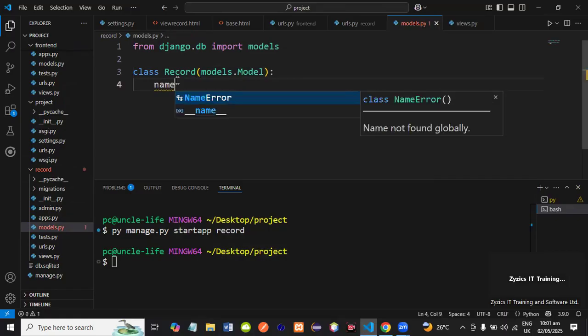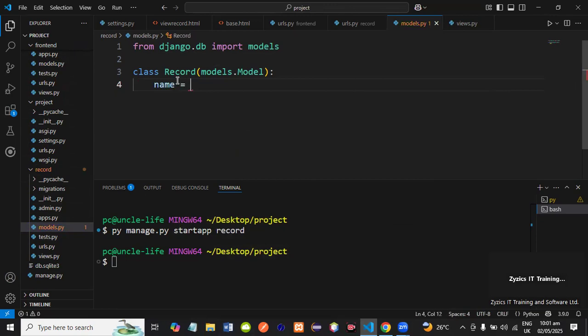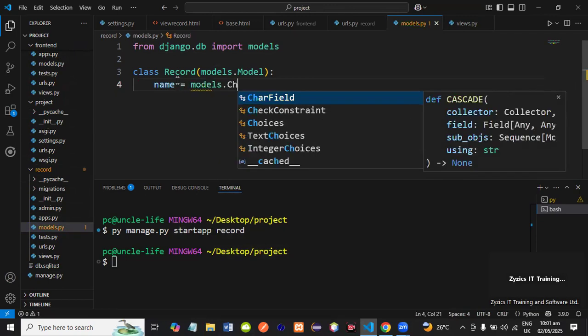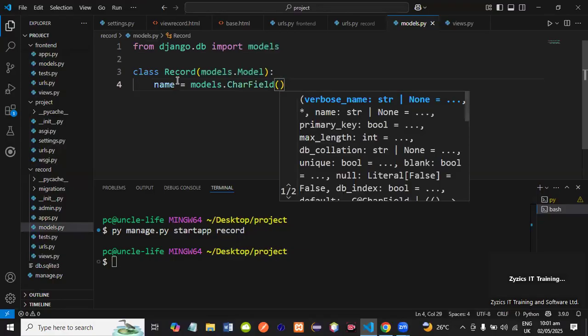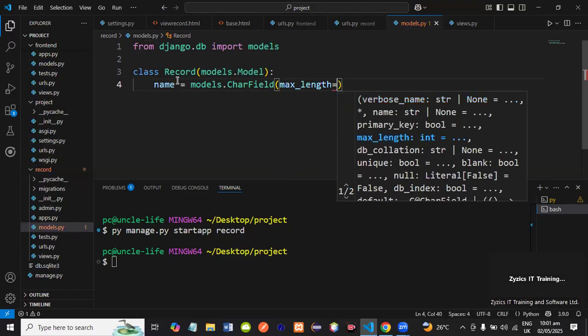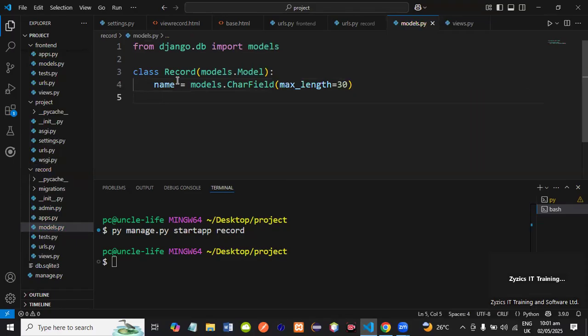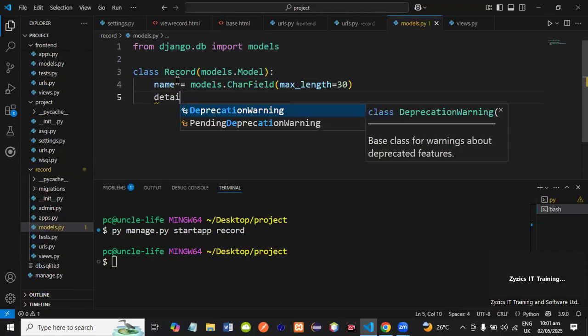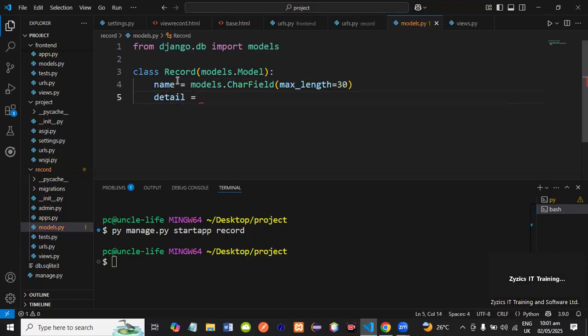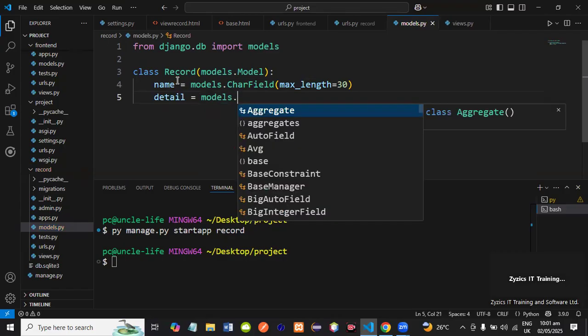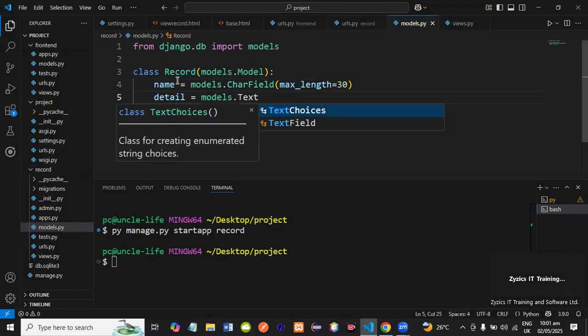And then we can have name is assigned the value of models dot CharField. That's a character field, as in text. Okay, so we have max length, and can we just give it up to 30? Yeah. Okay, so we have another one, maybe detail is assigned the value of models dot, this time TextField, because we don't need a text box again.